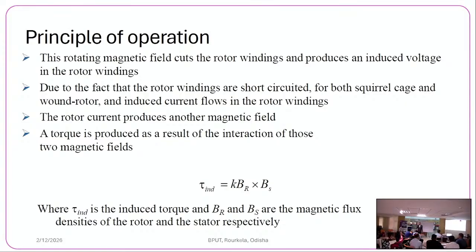The relative speed reduces, and it will reduce up to a point. After that, it will continue to rotate at that speed. Because suppose the magnetic field is rotating at synchronous speed and the rotor was initially stationary at zero, so the initial relative speed was the synchronous speed.